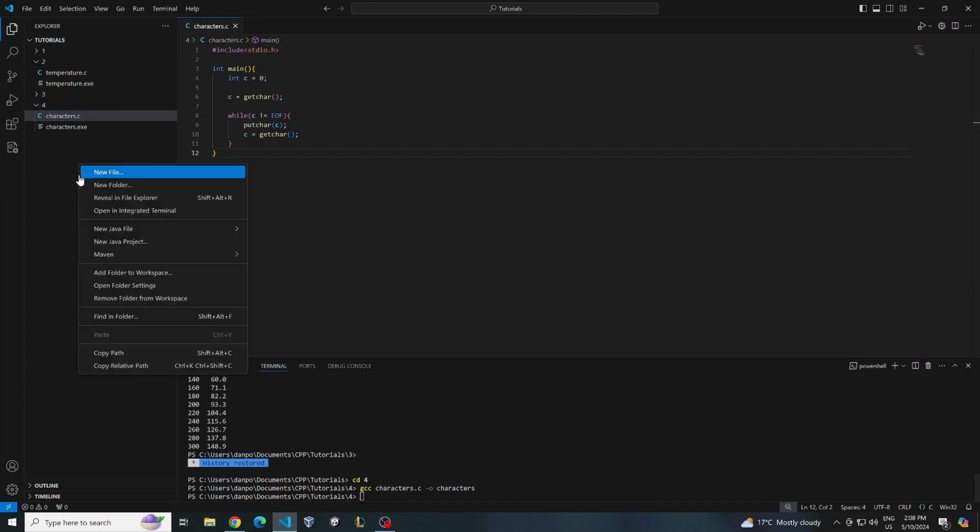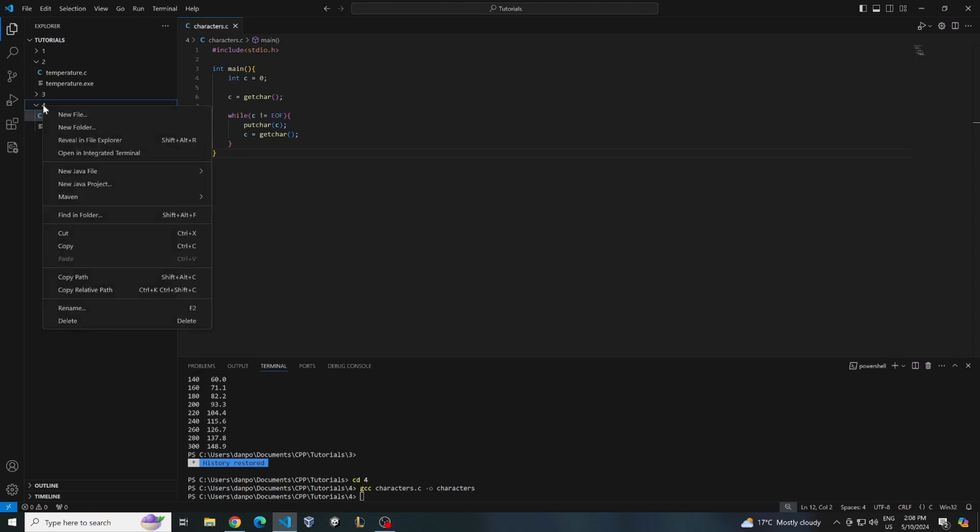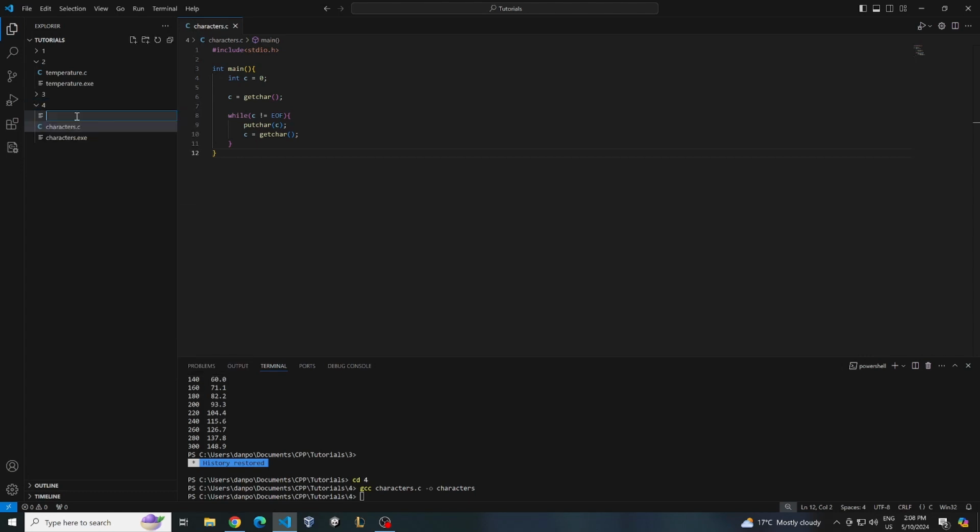All right, so the next program we are going to create is going to be called character counting. So we're going to write a file called count. All right, standard I/O.